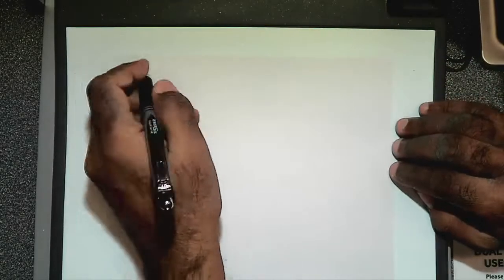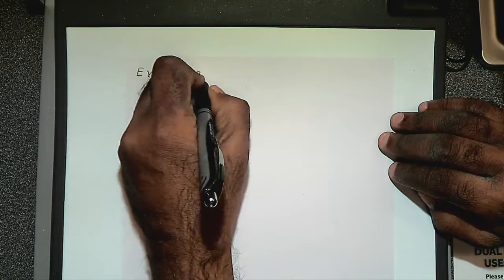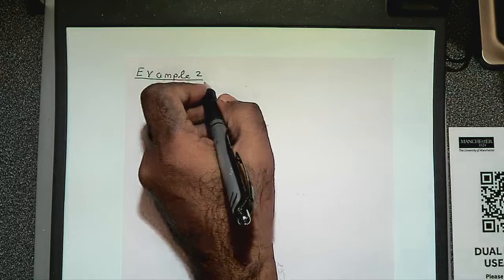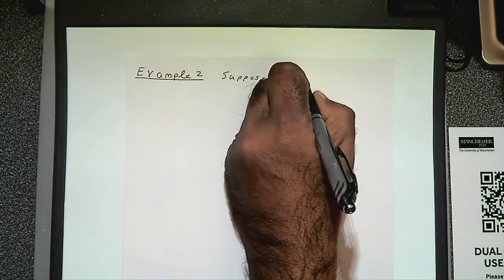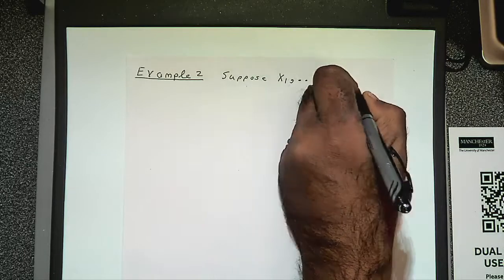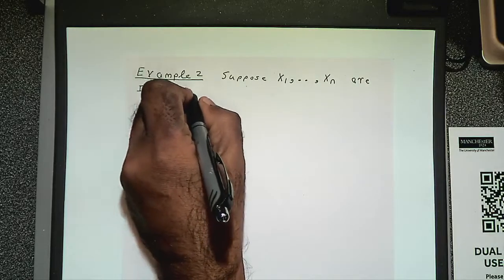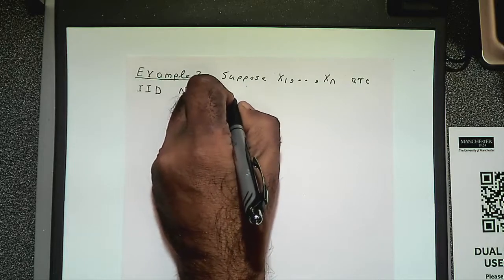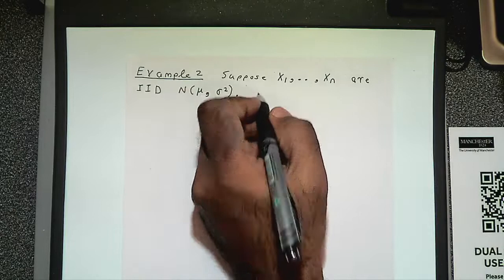All right, so this is example 2. Suppose you have IID normal, and in this case we know from what we did earlier today that the estimate for var is the following.